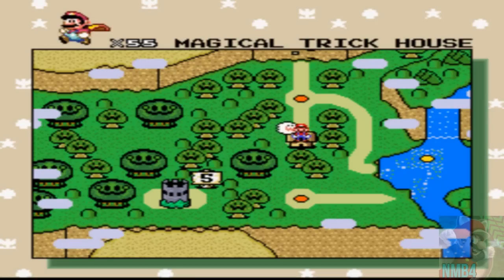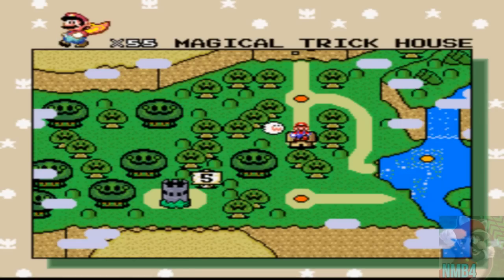Okay. I know I paused a lot, and I just don't want y'all to see all that over again. Well, I'm gonna pause one more time, and I will get back inside the ghost house where the P-switch was set, and I'll show where you get to the secret exit. Be right back.